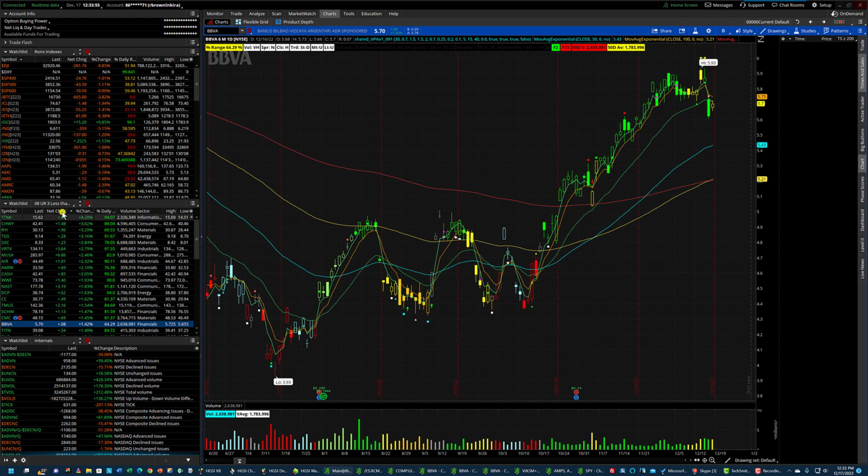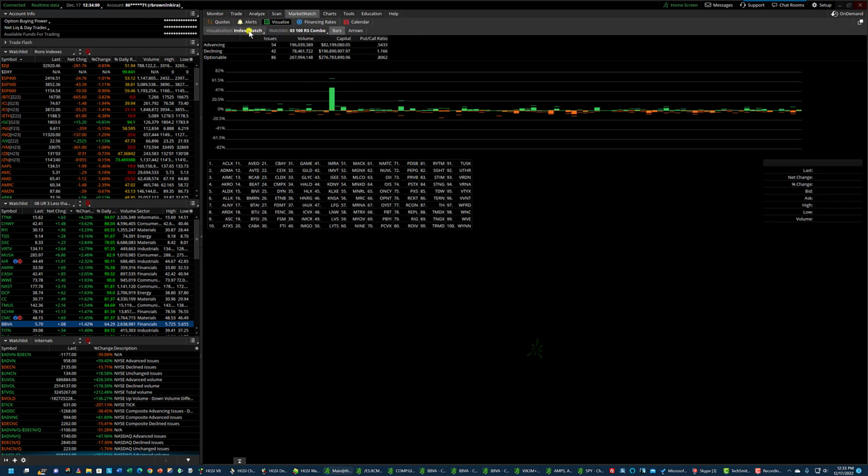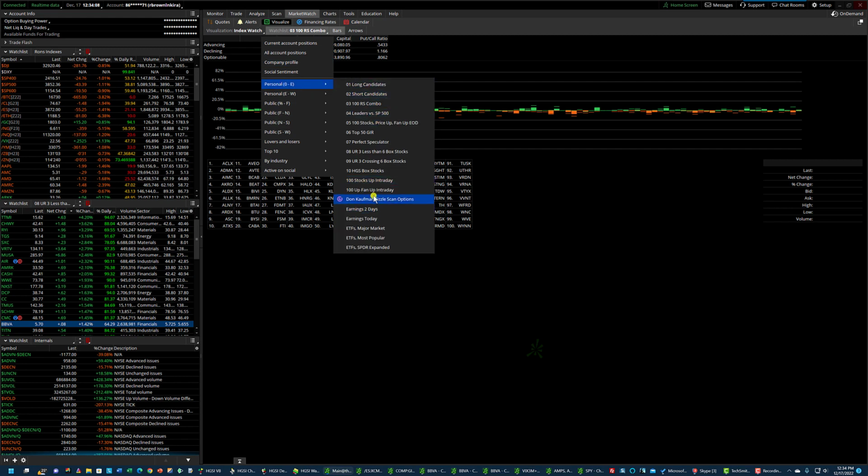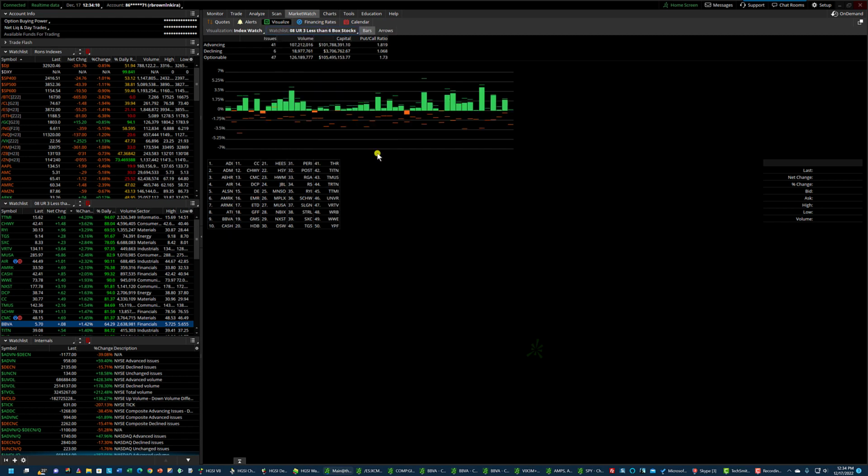If I want to look at this group, the 3 less than the 6, using the index watch, I have to locate the group, and it shows me what these stocks did yesterday.